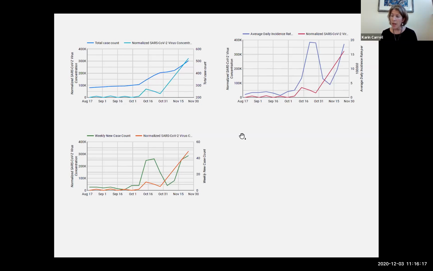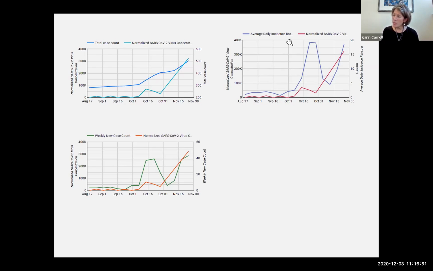So to me, the story here is that it's been a pretty accurate reflection of what is happening in our community and the subtleties between a contained cluster and a community-wide transmission. I think you can start to see that there. Now, I know you can't definitively draw those conclusions. But for us, it's been useful more as a reassurance that we're seeing what we think we see, and it seems to be true, and it's being reinforced by the virus level in the wastewater.